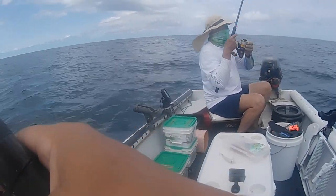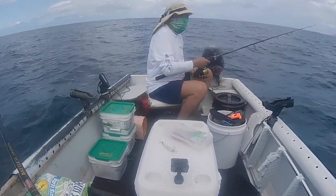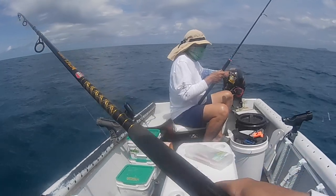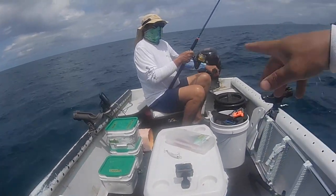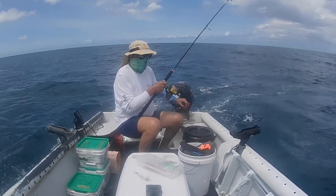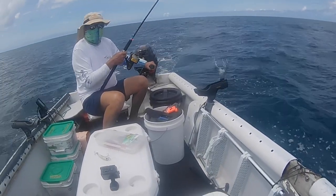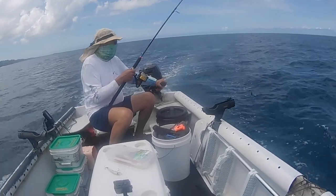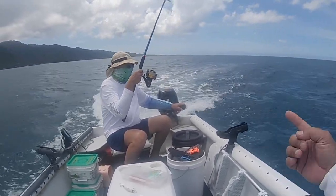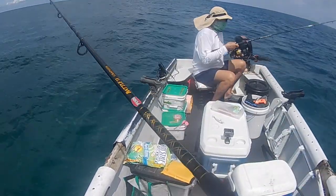Wish us luck, here we go! You thumbs up for good luck. What we do is drop it all the way down and once the lead hits the bottom you can really feel what's down there — it's either going to be a hard surface so you know it's rocky or reefy, or it's going to be sand. Right now we want to hit a hard-packed reef bounce and hopefully get some moanas. We're a little too sandy right now — sometimes there'll be weke nono, which is a red goldfish, but we're going for moanas, kalis, and maybe some taape — a type of snapper, super good tasting. We'll just keep moving spots and dropping to test the bottom.